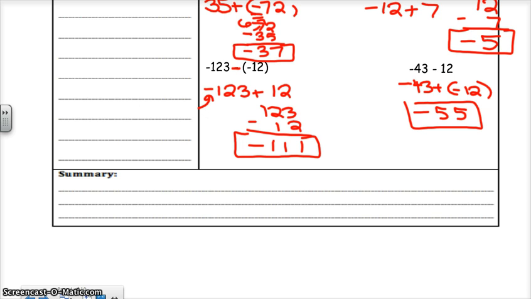Okay, so again, remember the integer rules. If they are the same sign, I add them up and just keep the original sign. I change the subtraction to plus the opposite. The opposite of positive 12 is negative 12. That's when I see I'm adding the same signs, so I added them up. 3 and 2 is 5, 4 and 1 is 5. They're both negative, so I made it negative.